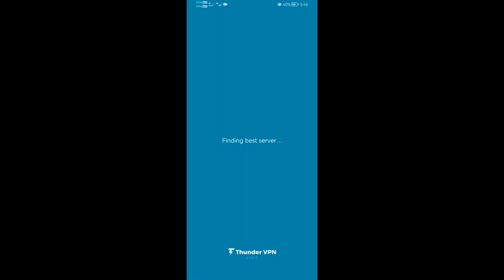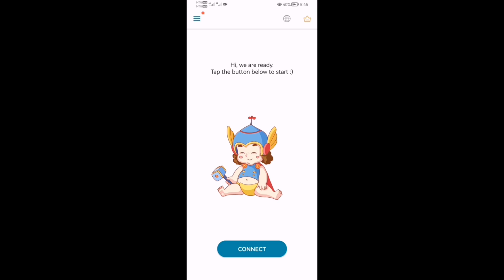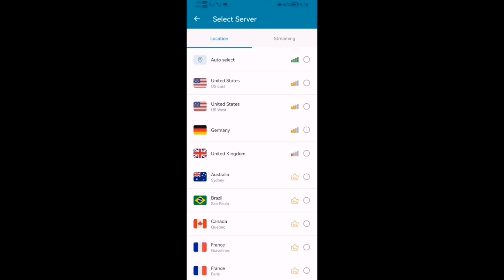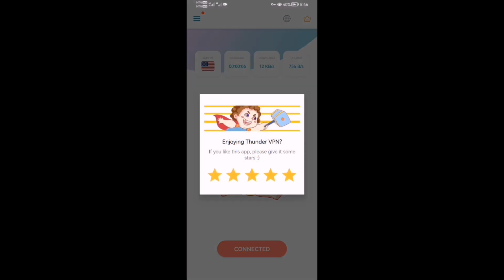Open the app and review the terms of service and tap accept. So you open. The app will automatically check your network settings, find the best service for you, and test your connection speed. Now the next thing to do, you will tap on the global icon in the top right corner of your screen to choose a server location. So you tap on this and it will take you to this page. For the best result, you have to select either the United States or United Kingdom server. So it will automatically connect. As you can see, it has connected.